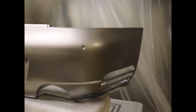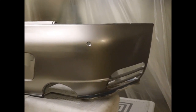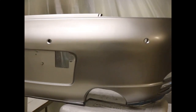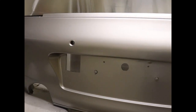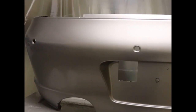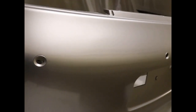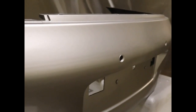All right, she's all done. So here is the final result. There's a little bit of an indentation where the license plate hit initially, but I'm happy with the result. We put 5 coats of base on here, and we put 4 coats of clear, gradually increasing how heavy the clear was as we went along. And this is what it looks like. And I couldn't be happier.